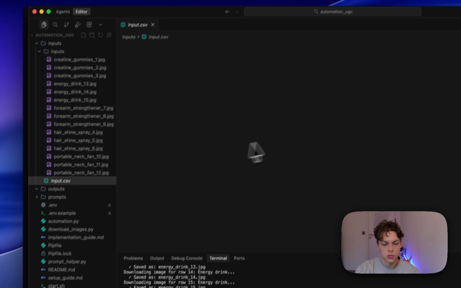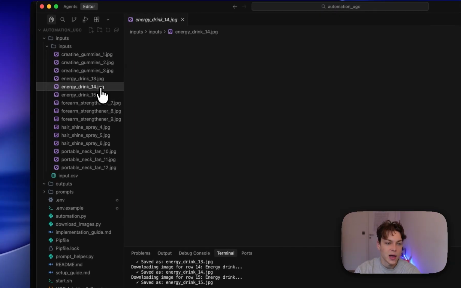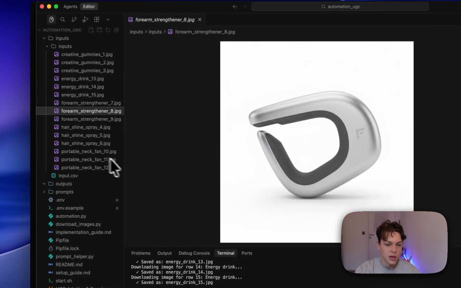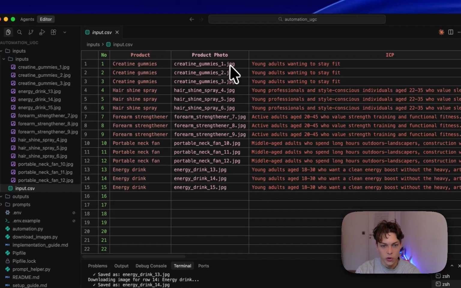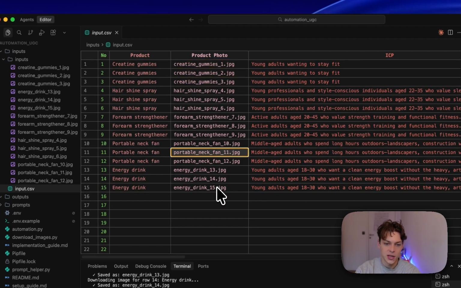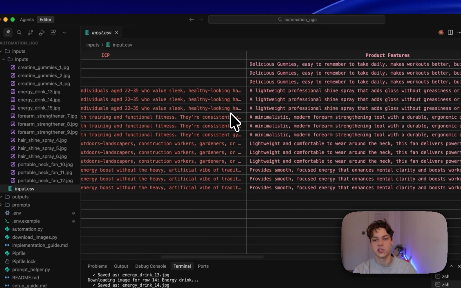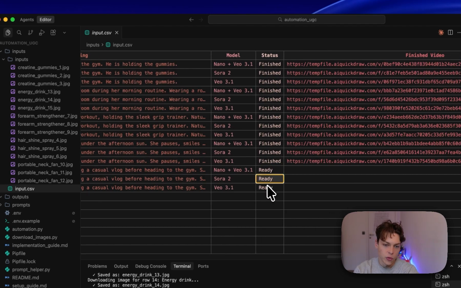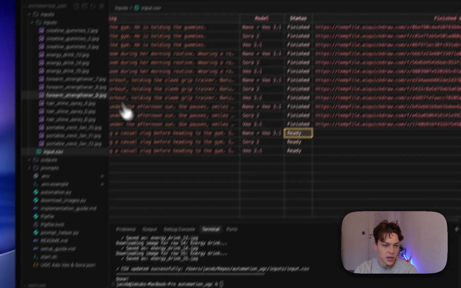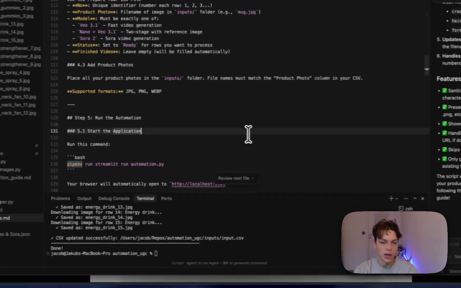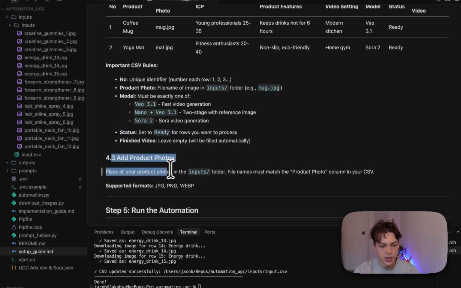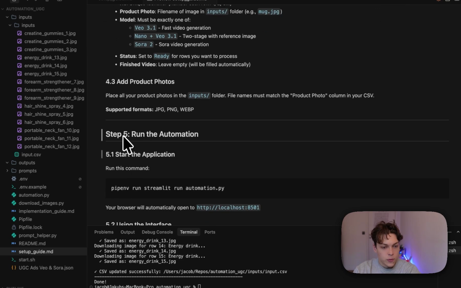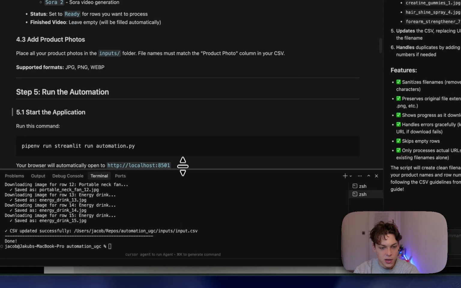Let me close all. Okay, amazing. So as you can see, we've got these images downloaded here in our app just by running this Python script. I didn't even take a look at it, and it's all working, and the paths were changed, as you can see. So the script is ready to run. Now we're gonna run it for everywhere. This script will run for everywhere where the status is ready, as outlined in our setup guide. Once we have all the product photos in our inputs folder, we have to run the automation.